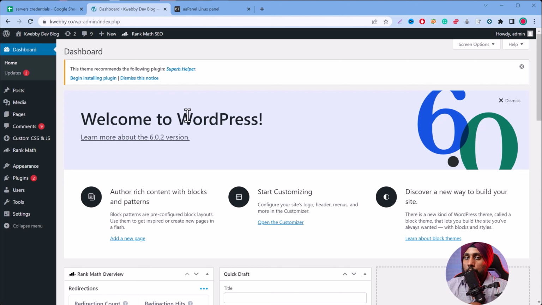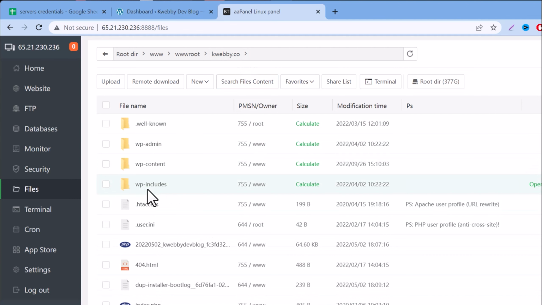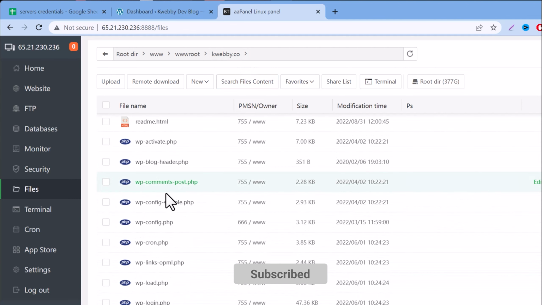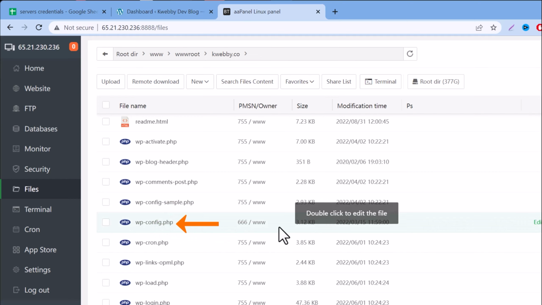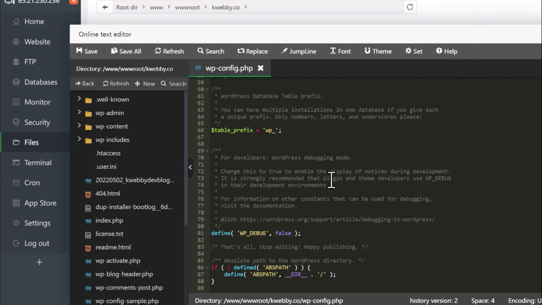For that code to be added, you need an FTP connection to your WordPress website. Or you can just go to your cPanel or the control panel of your website, open the file manager, and in the public HTML folder you will be redirected to the root folder, where you will find a file called wp-config. So how to do that? Here I will be using my own control panel, and here is the root folder of my domain. Go to the wp-config file and double click on it. It will start downloading from your server, and you just open it using any text editor.